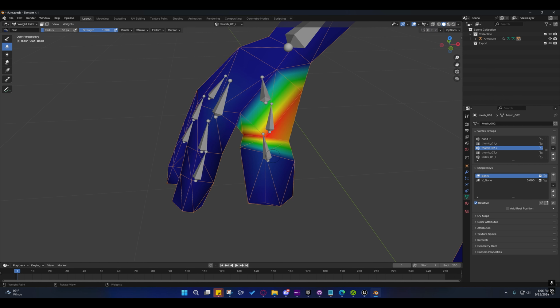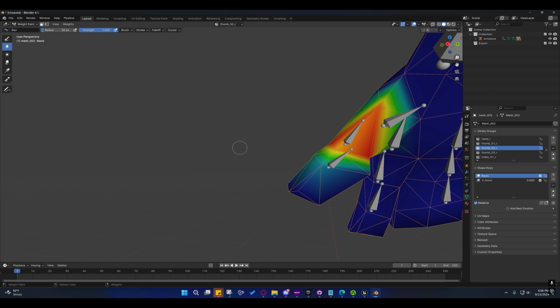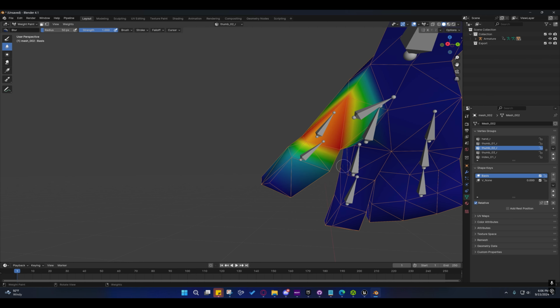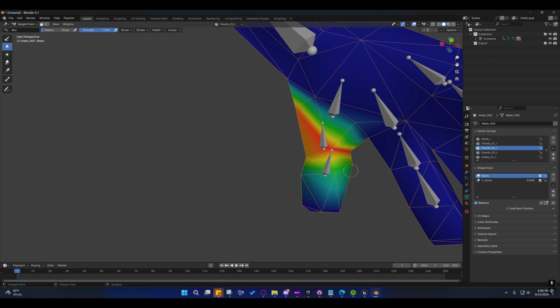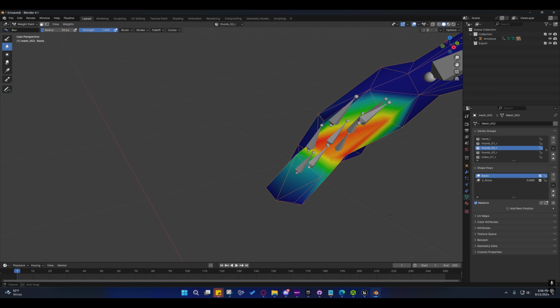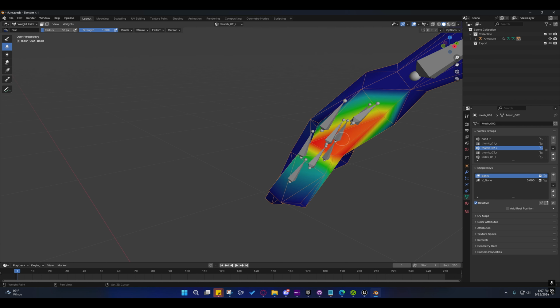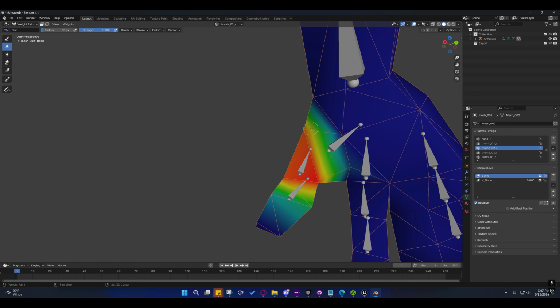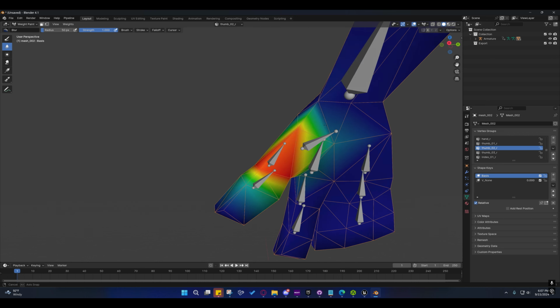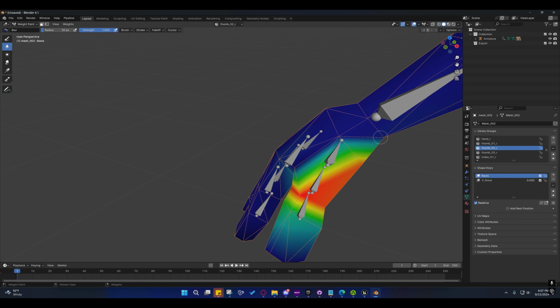And then we'll blur it for a more even distribution. And then maybe, ooh, yeah, be careful right here.